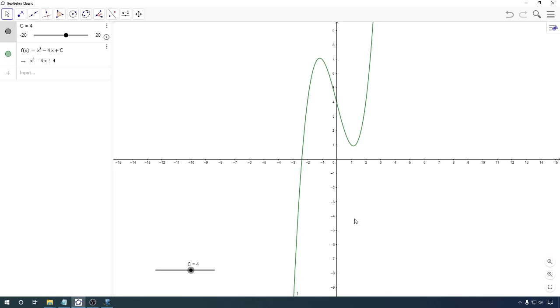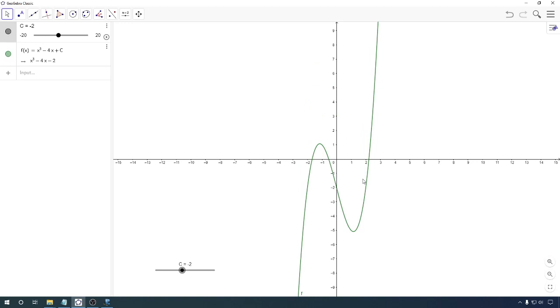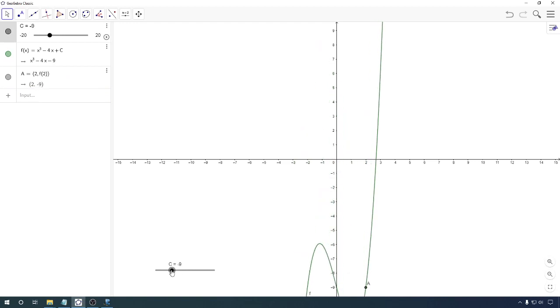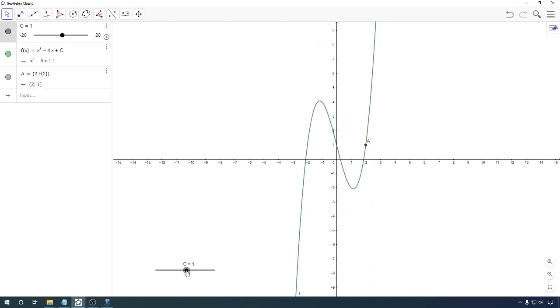This is important because it means that at any point on our graph, the slope at that point, at that same x value, is always going to be the same. And that's why the derivative is always equal to the same thing. If I were to look at the point on our graph at x equals 2, say the point 2 comma f of 2, the slope of the tangent line at that point is always exactly the same.